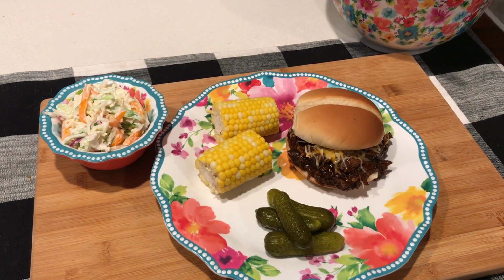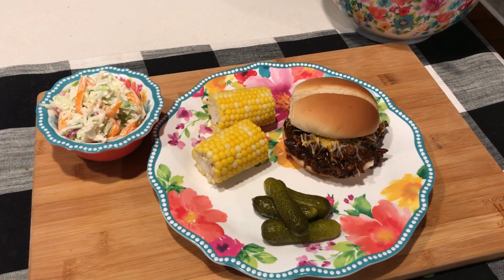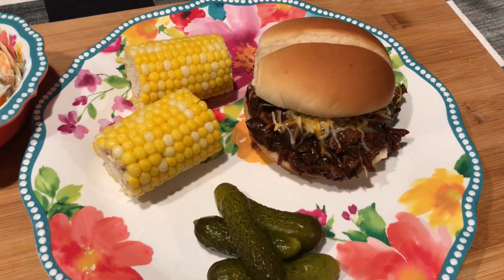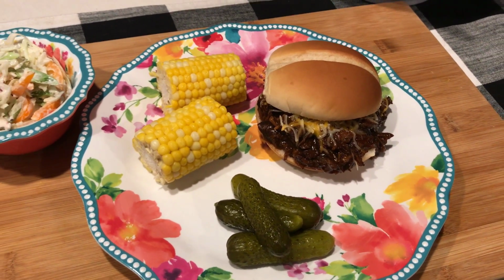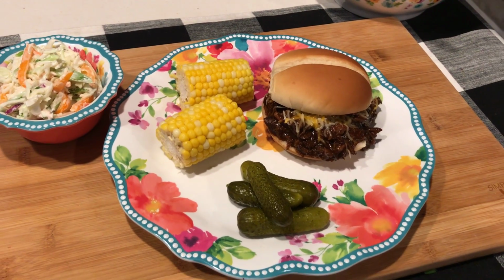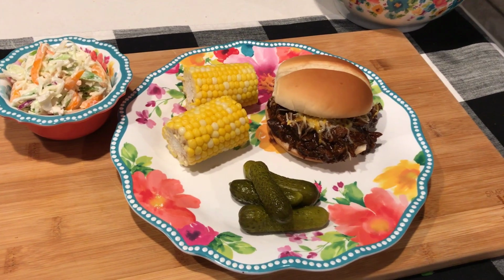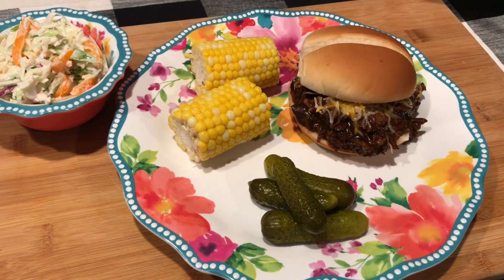That slaw is just so good, guys. It's like refreshing and crunchy and delicious, and I ended up putting it on my sandwich, which was even better. Like, oh, so good. Love this meal, and it was so simple. Very minimal ingredients and minimal time spent in the kitchen. Definitely my kind of meal.